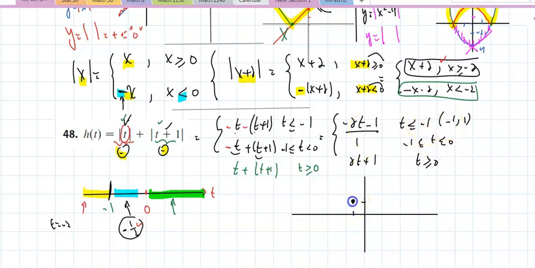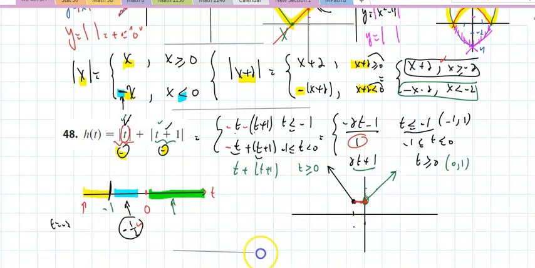And with a slope of 2 down, 1 to the right. Since this is less than, you're going to run this line to the left, that piece of the line, and that's included. And y equals 1 between negative 1 and 0, well, that's right there. And y equals 2t plus 1 if t is bigger than or equal to 0. If you put in 0 you get a 1, so it picks up where this left off. And slope of 2 up, 1 to the right, there's the graph.